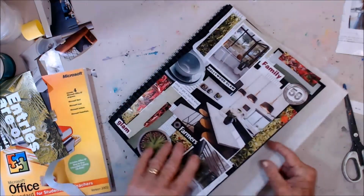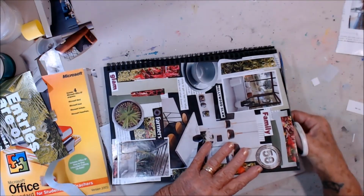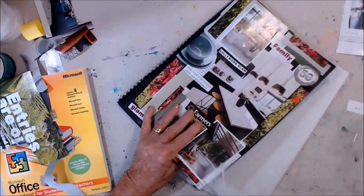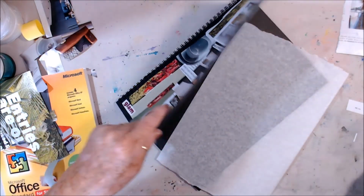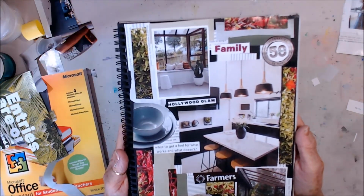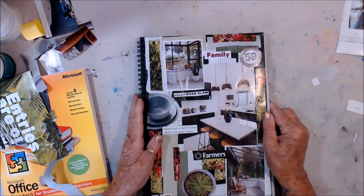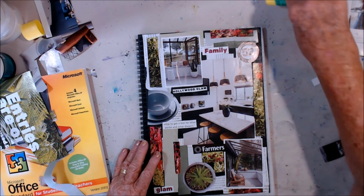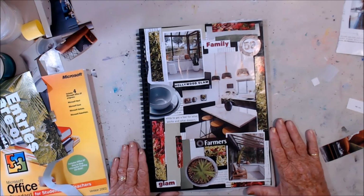A very short video. Just trim off this last little bit here. Right. Right, this is what the page is. And I think I will be going through it and cutting all out the little bits and using it in a different way, these magazines. I don't think they're actually made for this type of thing, but I actually quite like it.